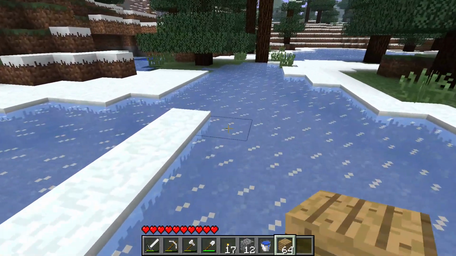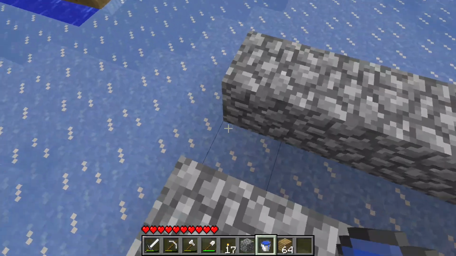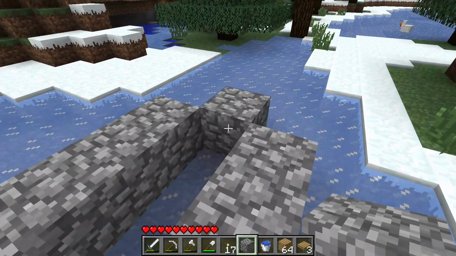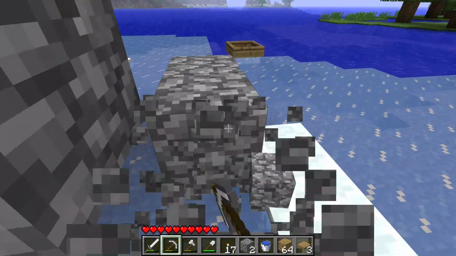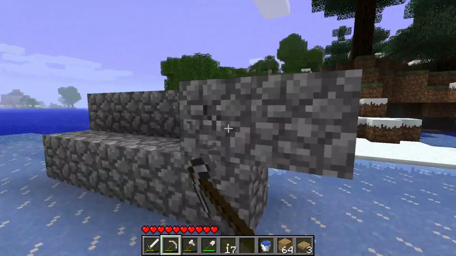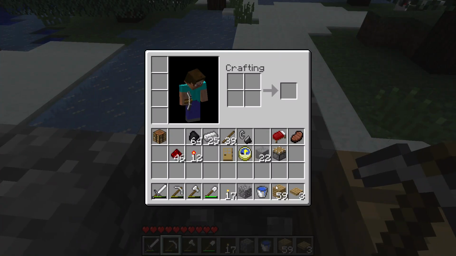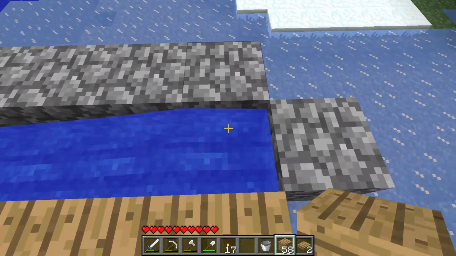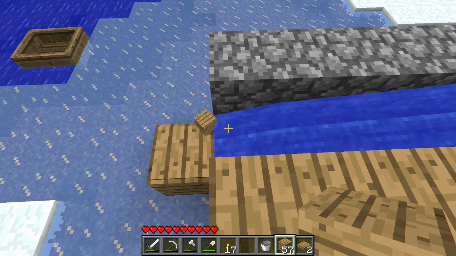So I'm just going to build a short water stream right here. And oh, I cannot place anything there. Okay, that's fine. Actually, then in that case, I'm going to see how fast items flow on solid blocks. I need to get more cobblestone. Running low. So anyways, place that there. And then let's see. Alright, that's pretty slow.